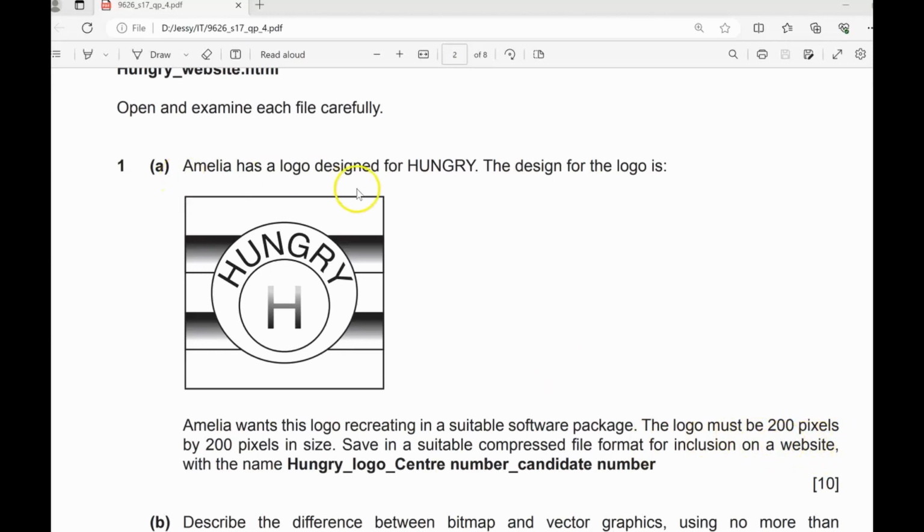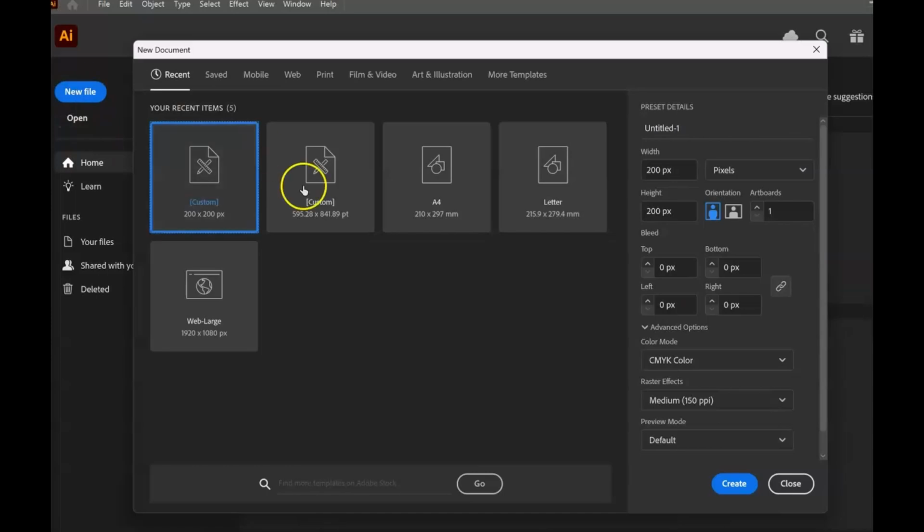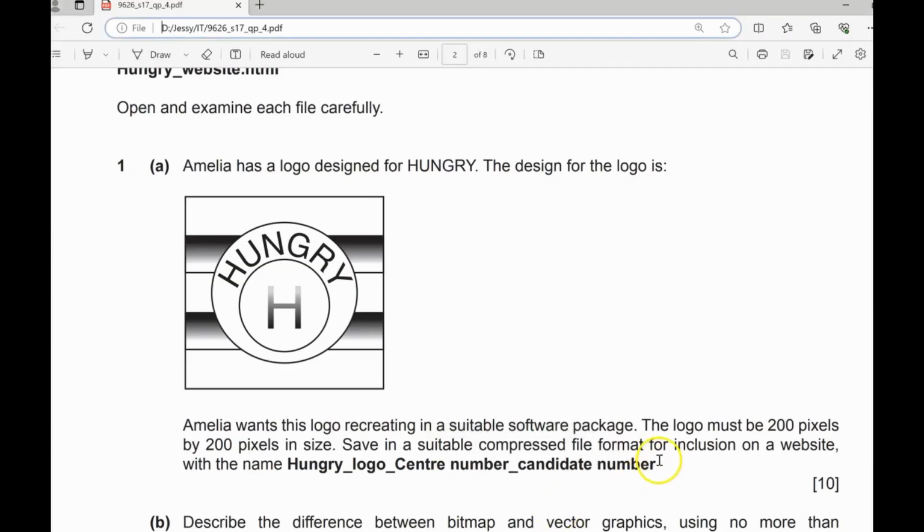So we will start by opening up Illustrator and let's go to a new file and give the size as 200 pixels by 200 pixels, and we can name it according to the name that has been given in this question paper.